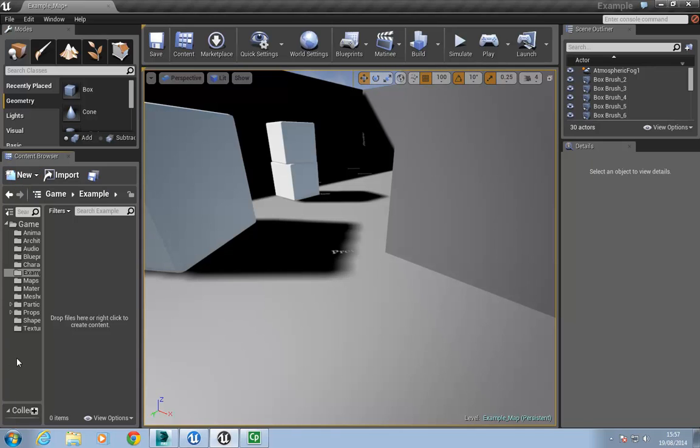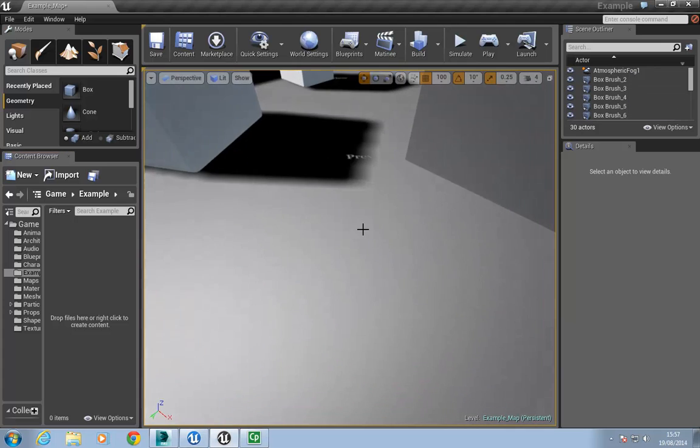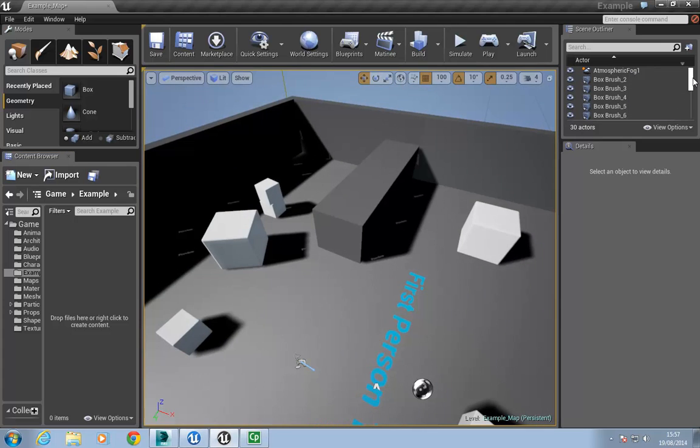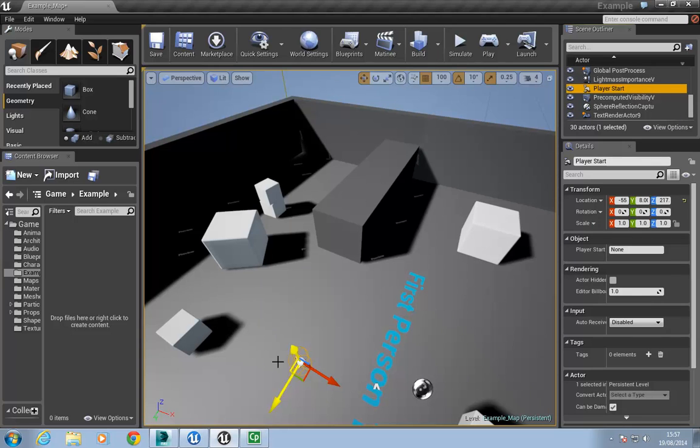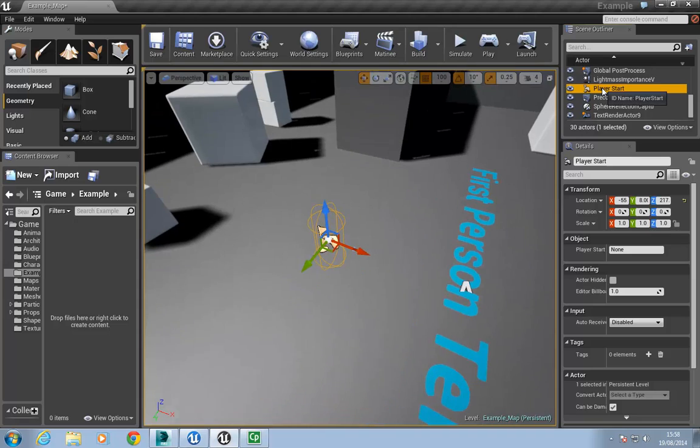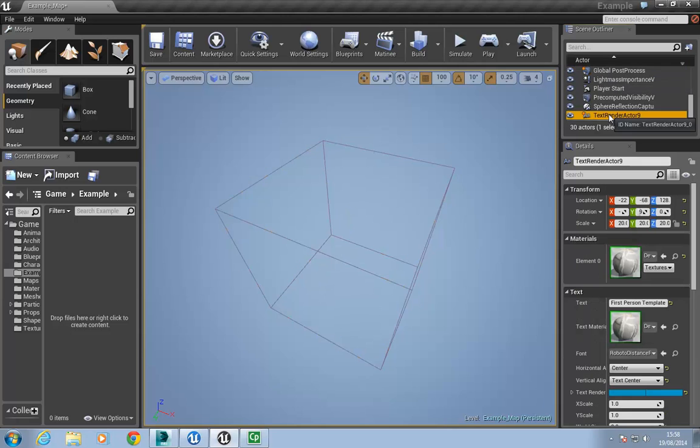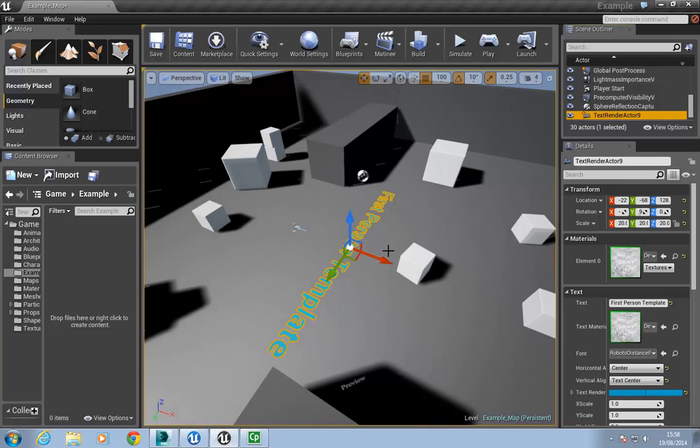Okay, so that is pretty much it for the content browser. We're just going to talk about the scene outliner. The scene outliner is this tab up here. You can find everything you've placed inside of the level in here, so it's great for navigating. If you want to find a particular object or a particular entity, we can just go ahead and click that, and it basically selects it in the scene. We can double click that and it'll actually navigate us to that particular object. That can be really useful, especially if you have hundreds of objects in your scene.